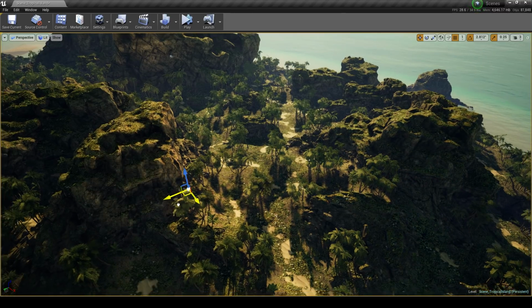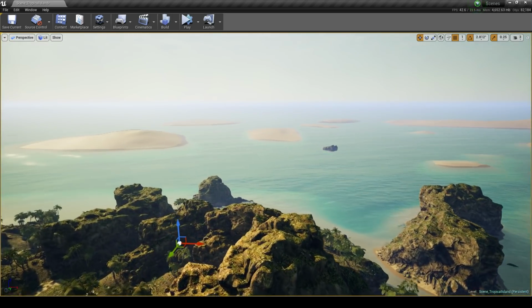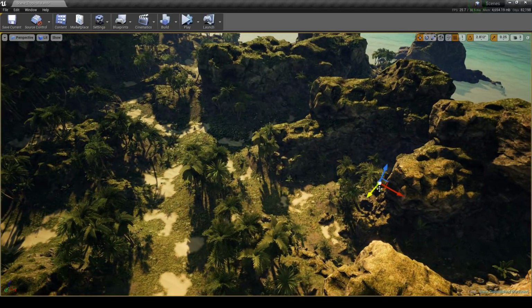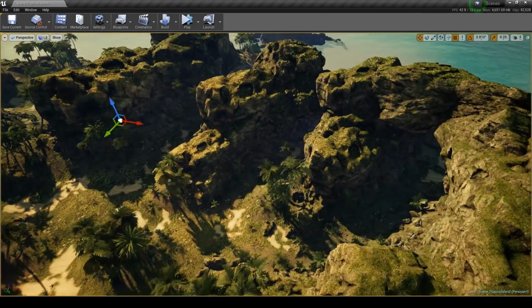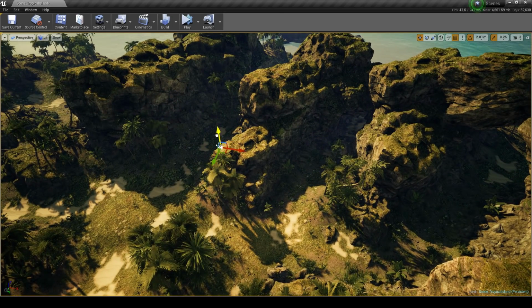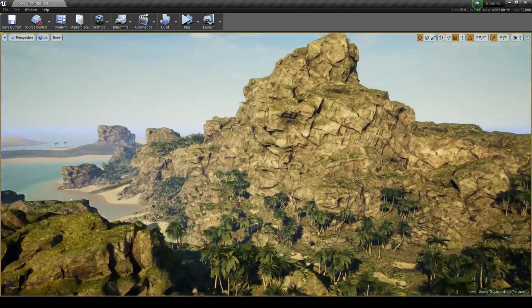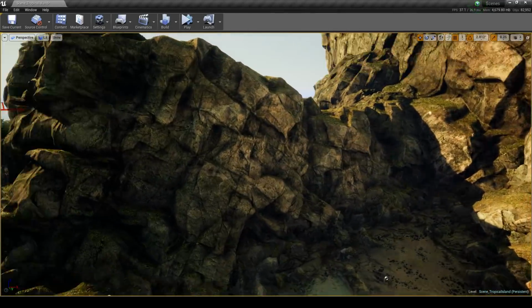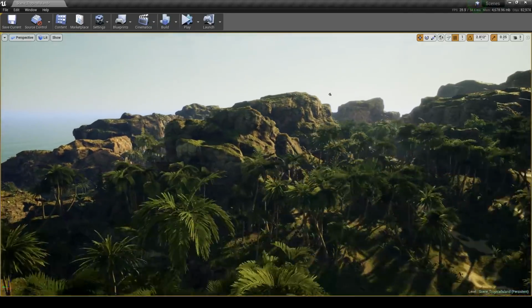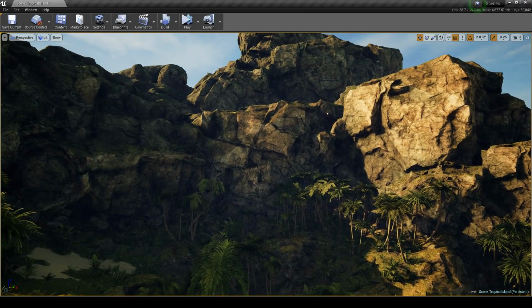Like I said, I think this is a lot more useful overall than the localized one. The localized one's cool, and if you have some indoor scenes, like closed-in areas, then that system will work very well for you. But something like this, I think, has a lot more real-world uses, just because the performance cost is extremely low, and it's basically the same thing as using regular point lights. As far as the player will be concerned, it just looks like some fake bounce lighting has been used here.